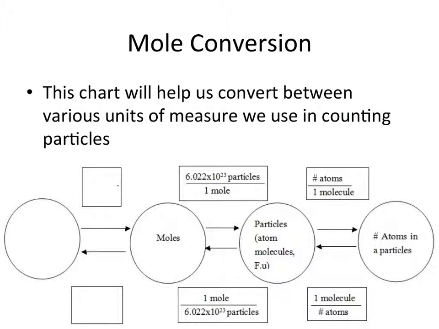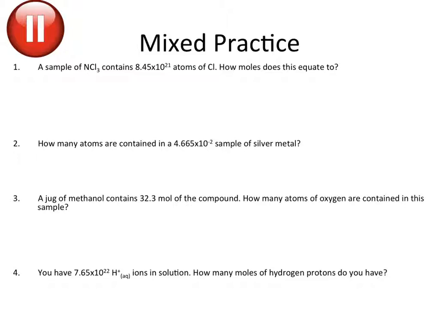All right, so here what we've done is gone through this little part of the chart. If you're given moles of a compound, you can't go directly into atoms of the elements in that compound. You first have to figure out how many molecules or formula units you have, and then go into atoms. If you're given something like Cu, which is already in atom form, you can go directly into atoms this way. So here's some mixed practice. Take a few moments, work through it, use your dimensional analysis, let your units guide you. We'll come back and show you the answers. So go ahead and pause the video now, really work, really struggle, try to get through all of them.